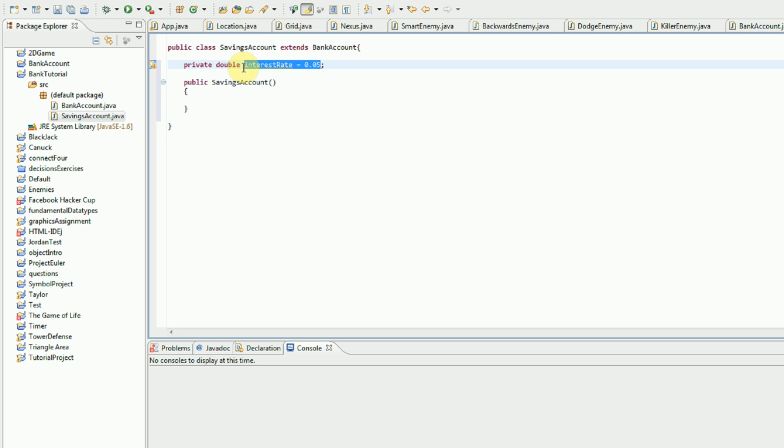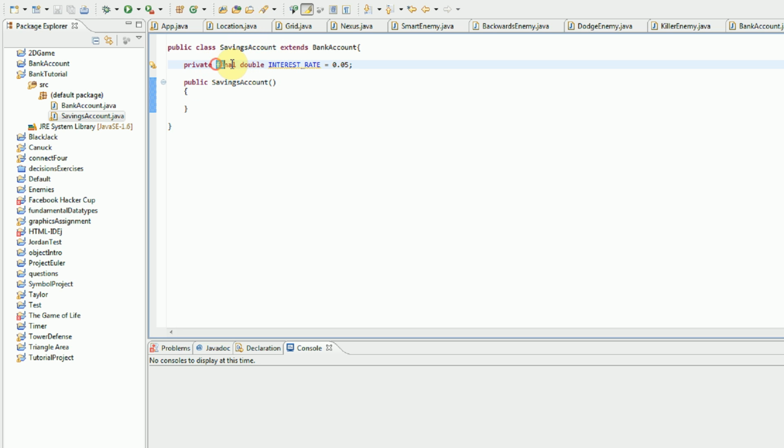the interest rate. This is actually final, which we can declare by saying private final double interestRate. I think I put final in the wrong location here. It's private final double. Good. So a final variable is one that does not change, and the interest rate is never going to change here at our bank, because we are as solid as a rock, and we're mean to our customers.